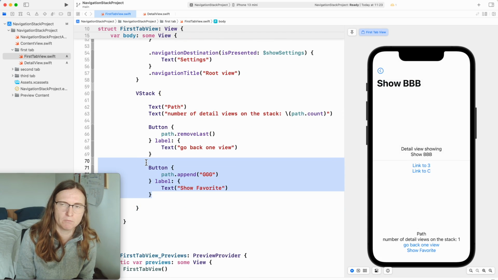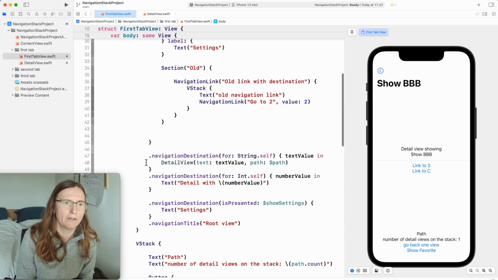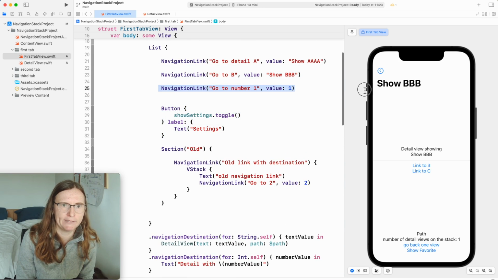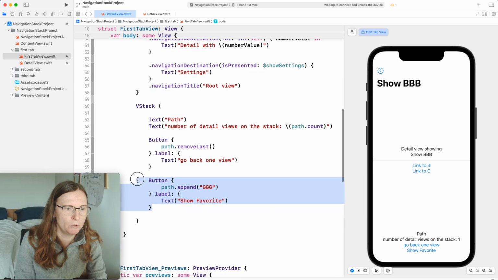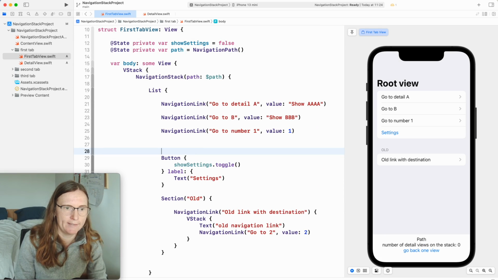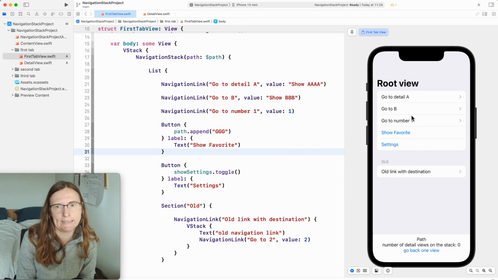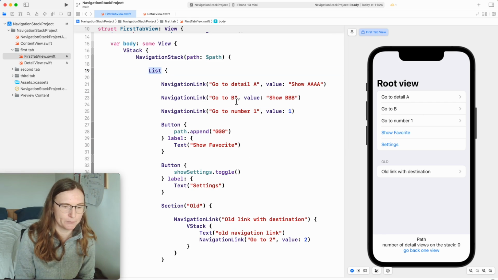So this is basically programmatically creating a link. I could also maybe add this here if you want to. This is the same idea as this. I'm just going to move it up there because it's an alternative to creating a link. But again, because it's a button, it doesn't have the same styling as NavigationLink when you're on a list, and if it's not a list, then the styling is again different.